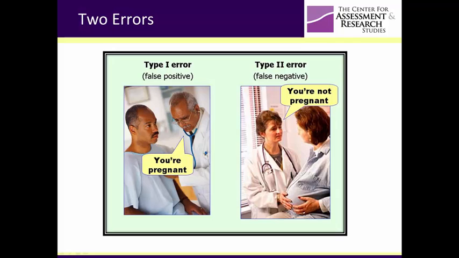So here we have a doctor on the right-hand side basically telling this woman, who obviously looks to be pregnant, that she is in fact not pregnant, right? With respect to educational programs, a false negative occurs when we conclude that the program is ineffective. So we don't think the program is effective. We may change it or abandon it, but in reality it's actually effective.